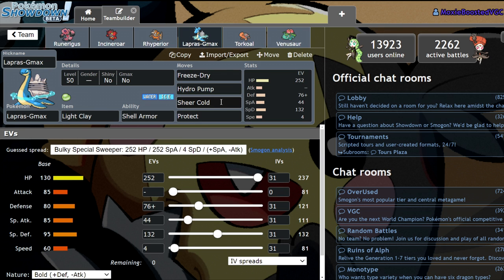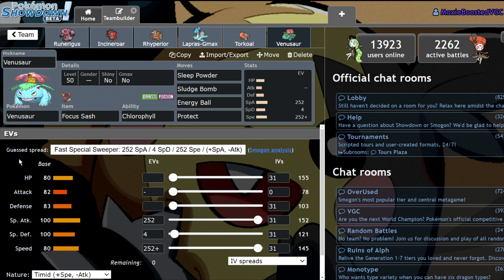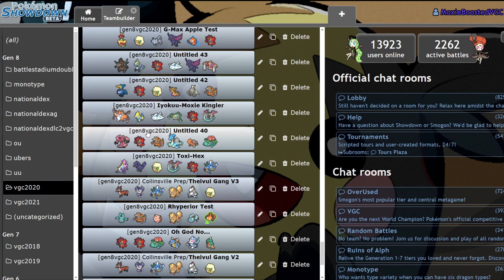And I was actually running Sheer Cold because I was really tired of losing to Stall. So what would happen is if it ended up becoming Lapras versus the world, I would just spam Sheer Cold and hope I would win. It was funny though. It was a really funny team. I didn't use it in tournament, but it was so funny. We had Charcoal Torkoal and we had Venusaur because Venusaur was just becoming legal, which was a great Pokemon.